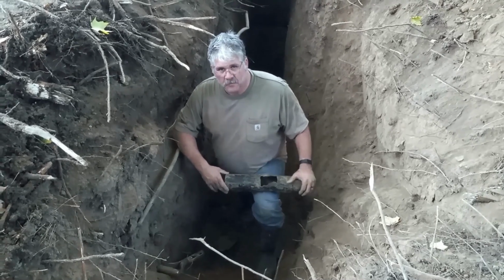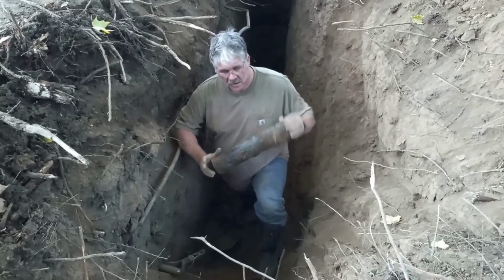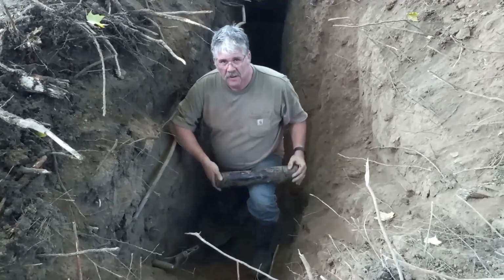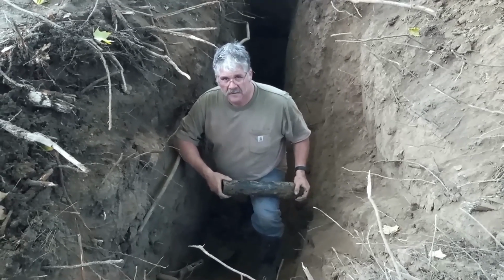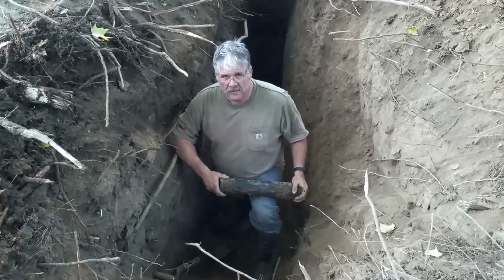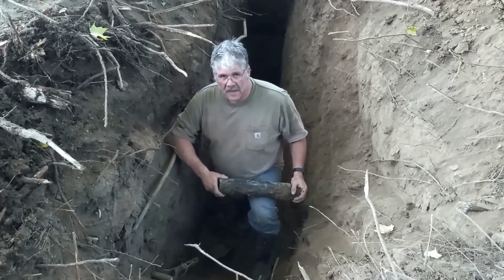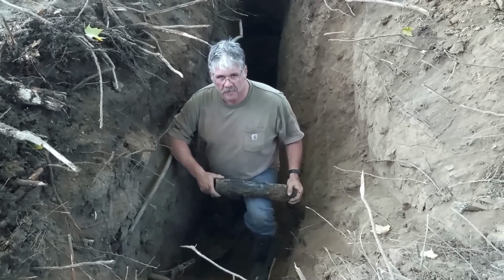Now, everybody says, why should I have a sewer scope done when I'm buying a house? This is why, right here. This 2 foot of pipe would have cost my parents $10,000 if they had to pay a plumber to do it. Compare that to the couple $100 for a sewer scope, and that explains why you want to have that line scoped during every home inspection.